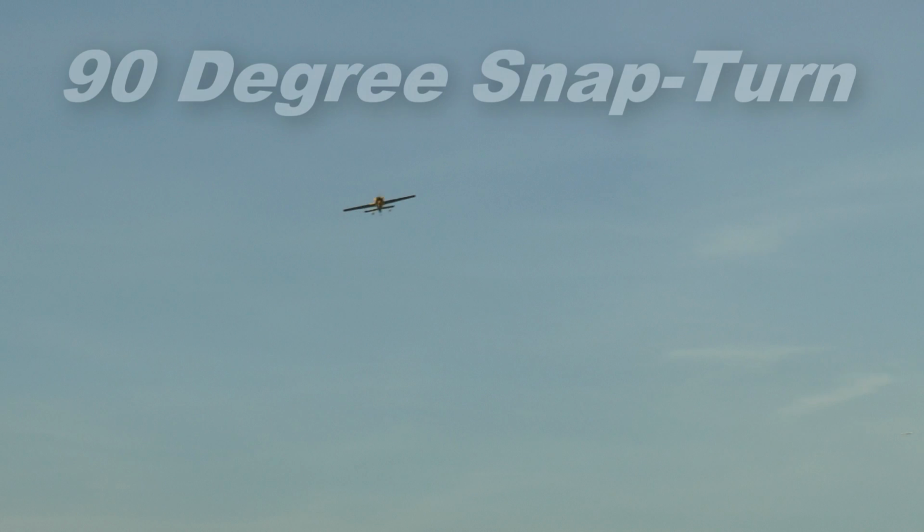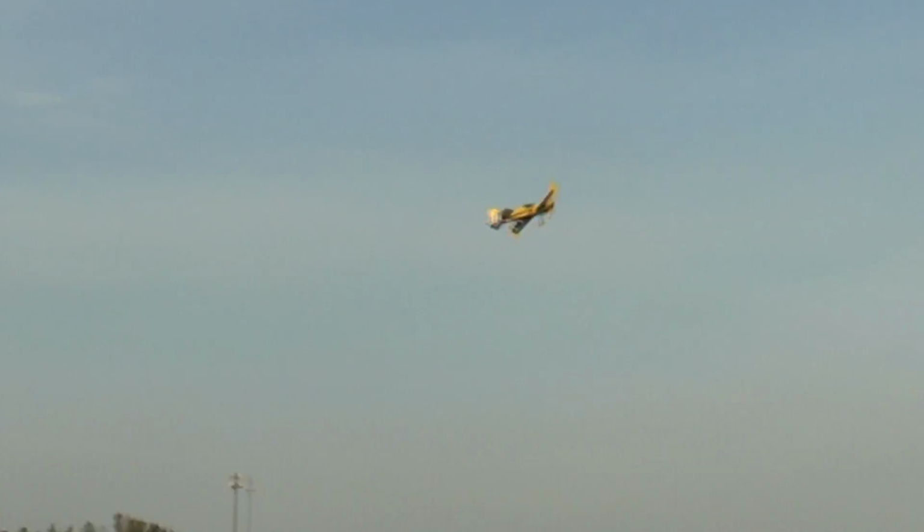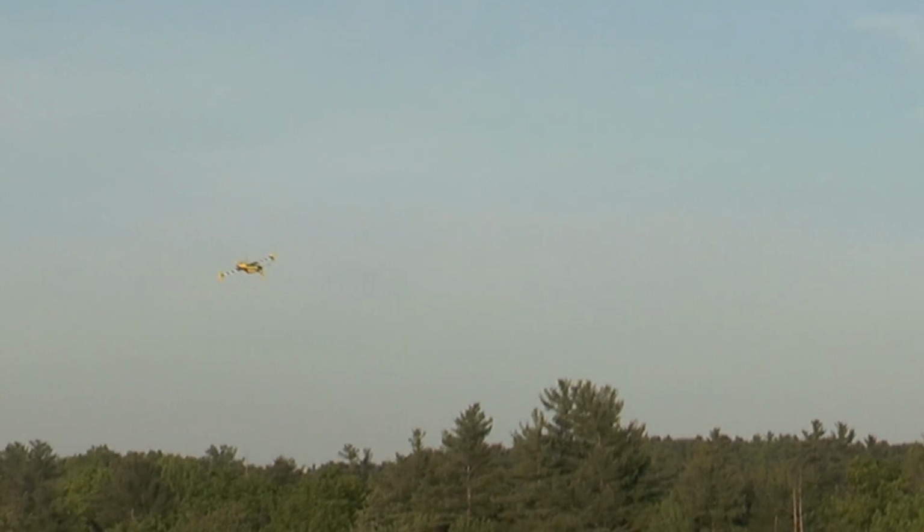Okay, the first maneuver I want to talk about is the 90-degree snap turn. I think I first saw RJ Gritter do this maneuver at the ETOC. In a 90-degree snap turn, the plane does a half snap roll while also turning 90 degrees in the direction of the snap. So if you were to snap to the left, you'd get a left turn. If you were to snap to the right, you'd get a right turn.